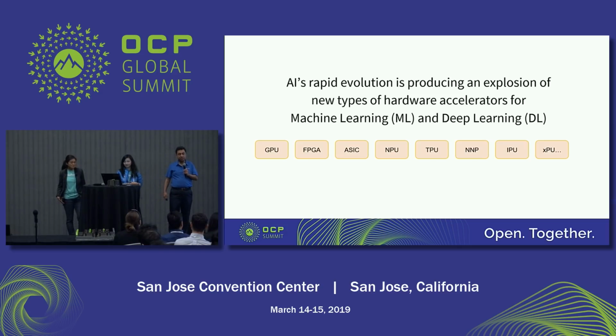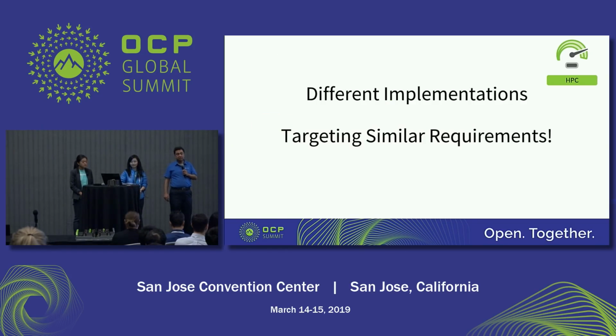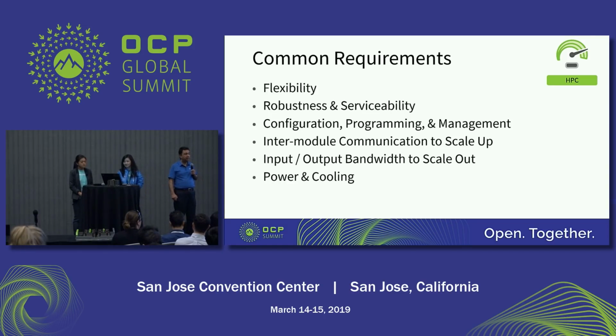The reason that we're getting together here is to introduce to you again detailed spec on the OAM, the OCP Accelerator Module. You know that artificial intelligence is growing very fast, and everybody's designing different solutions to accommodate different needs. Different accelerators are coming, and a number of different hardware platforms are forming around that. So what we noticed was that we, as industry colleagues, have been designing different platforms individually. We realize that doing individual work is hard, so we are trying to come up with the next infrastructure and next accelerator module as a common platform together. Different implementations target similar requirements anyway. That was the observation we had.